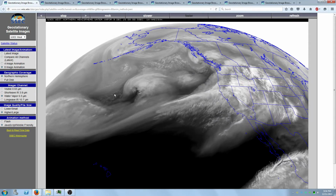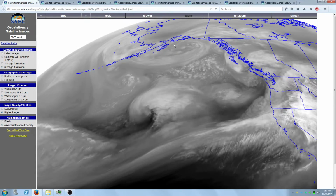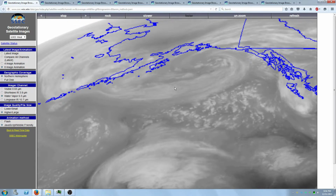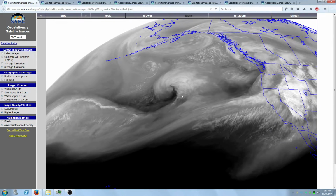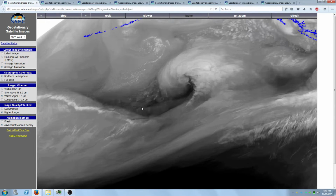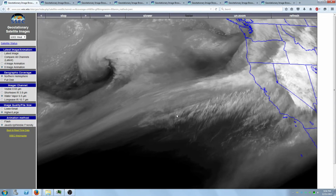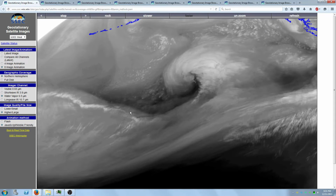Okay, this is December 9th, 8:30 to 12 Zulu, and what we have here is a rather disorganized system in the Gulf of Alaska. Of course, they're spraying a bunch of aerosols into it, so it ain't gonna do much. Down to the south, we have a developing low pressure system, and to the southwest and southeast, there are heavy chemtrails being laid all around here, which is no good. They're trying to keep the jet stream flat, prevent this thing from turning into a huge, massive system. Have to keep it suppressed.